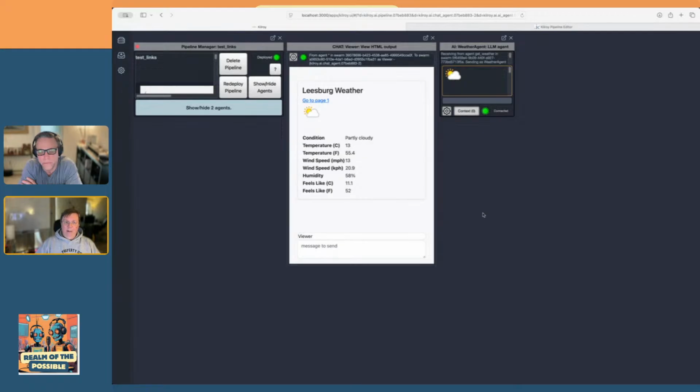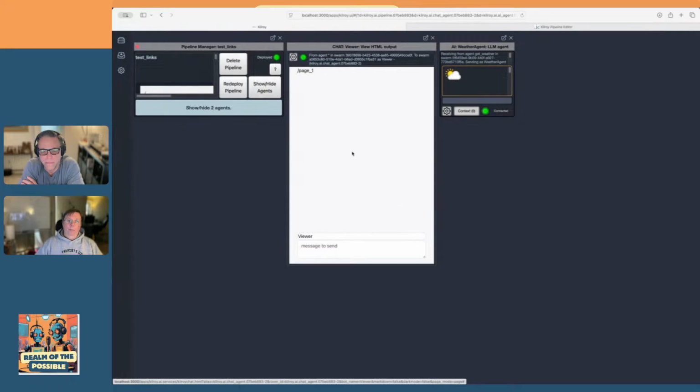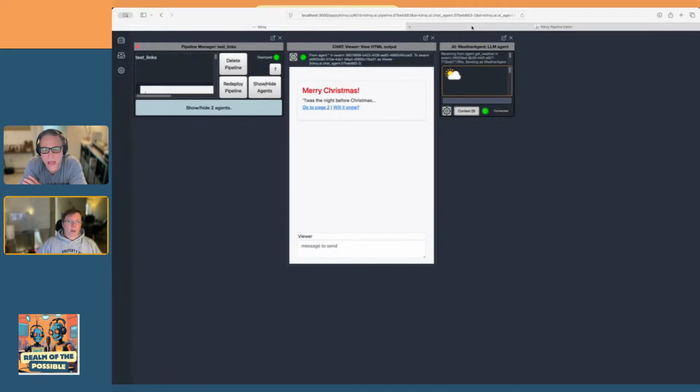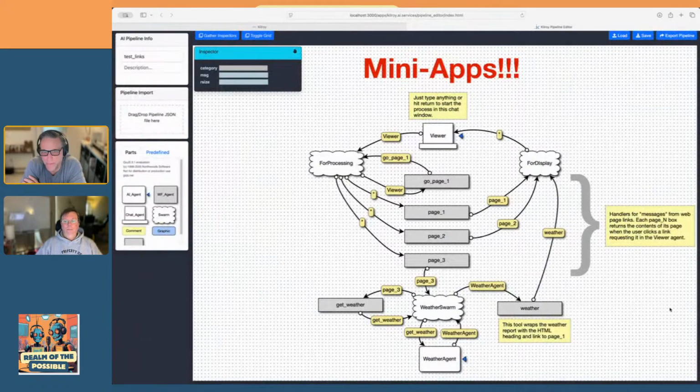It didn't require any code. It didn't require any special ability to write HTML or do anything. And you've got a little live website that you can navigate around between and do things. Yeah. And I think it's really important to think through this, right? So this does a couple of things.